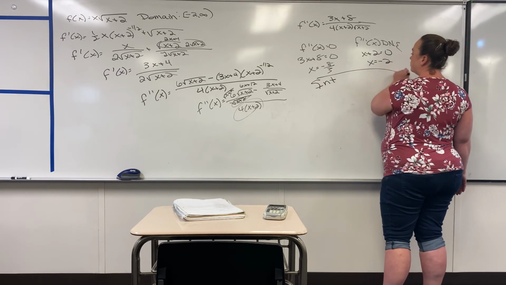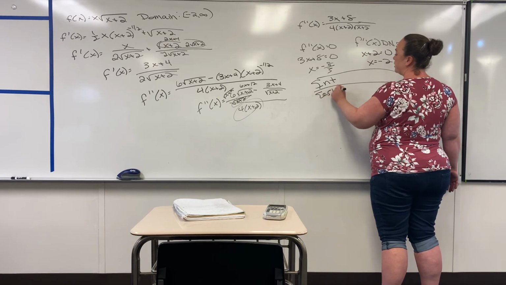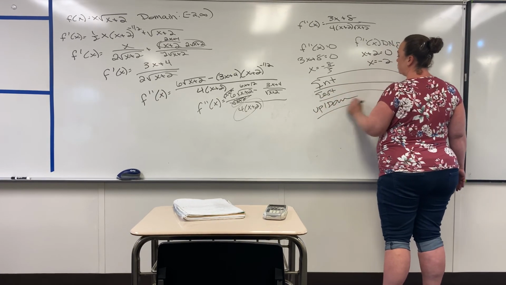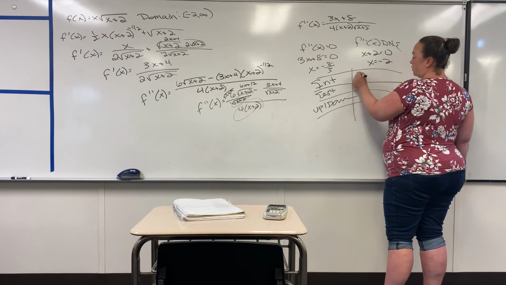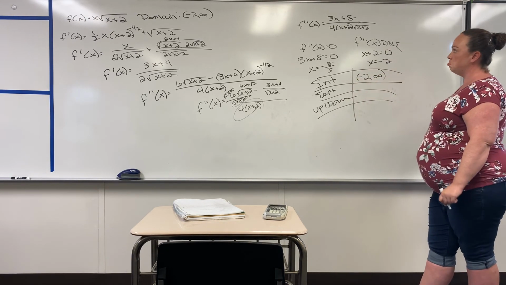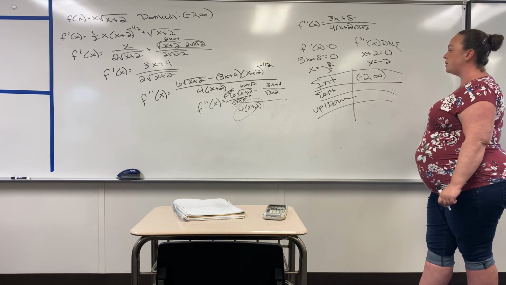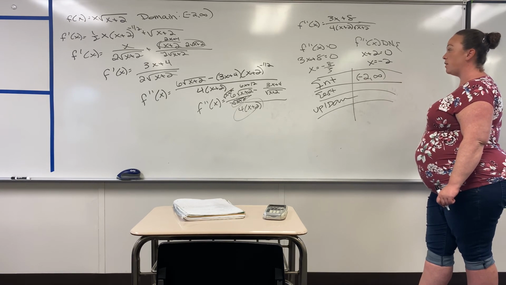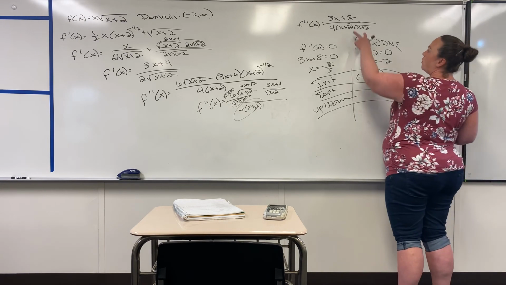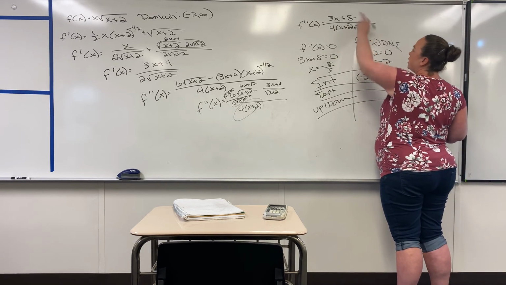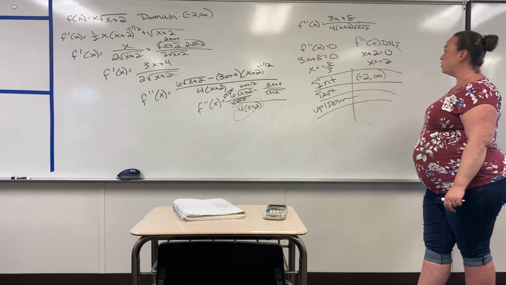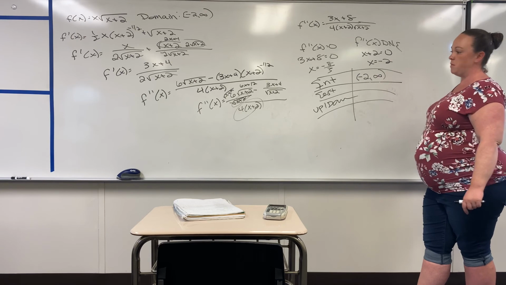Still have to make the chart. You have an interval. You're testing it. You're seeing if it's concave up or down. But you only have one interval because you're going from -2 to infinity. So, same thing. You can graph it and look at it, or you can just plug in something. 0 is in the middle, so I personally would probably just plug 0 in real fast in my head. If you have no urge to do that, graph away. Not wrong, okay?